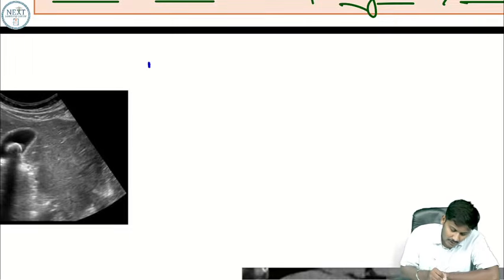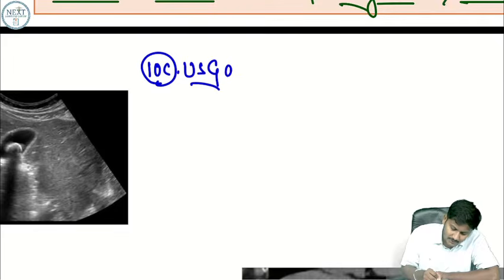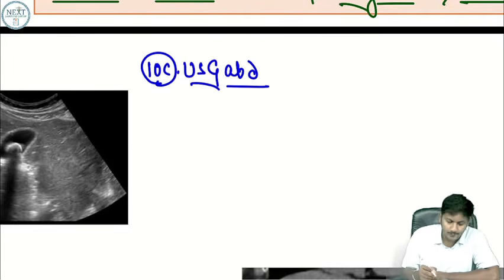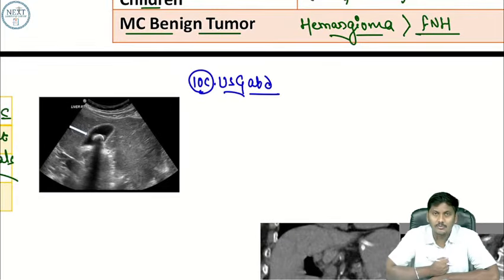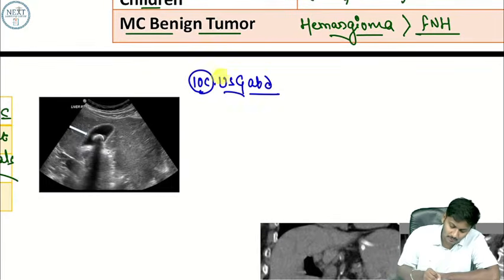Now, important is, when I do an ultrasound abdomen in a case of gallstone, please tell me what is the important feature which will differentiate a case of gallstone from a gallbladder polyp. This has been a PYQ in your examination. So please remember, if you want to differentiate a case of gallstone from a gallbladder polyp on an ultrasound abdomen, what is the most important feature to differentiate?